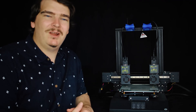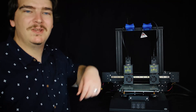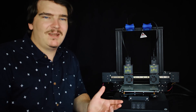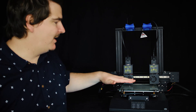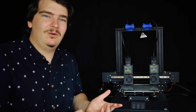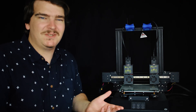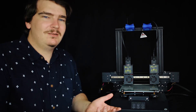Here we have another obscure printer. This is the 10Log Hands 2, and it's much like the Ender and Genius but it has two completely separate print heads. This makes calibration a little more complex — not only do you have to level the bed but you also need to match the nozzle heights. This is pretty easy to do at least with the smart design of this machine. This printer also comes with most of the standard nice-to-have features of the Genius, with a bit of a different packaging approach.